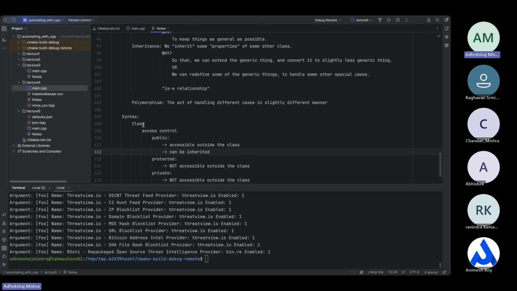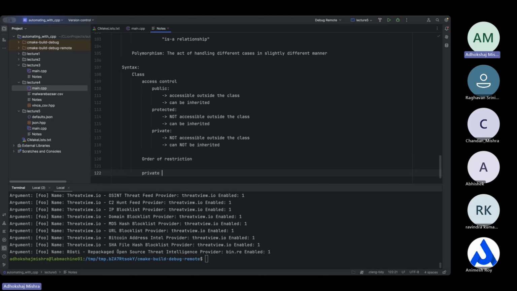Private cannot be inherited, which means that in order of restriction, private is most restrictive, protected is somewhere in between, and public is basically least restrictive. Okay.